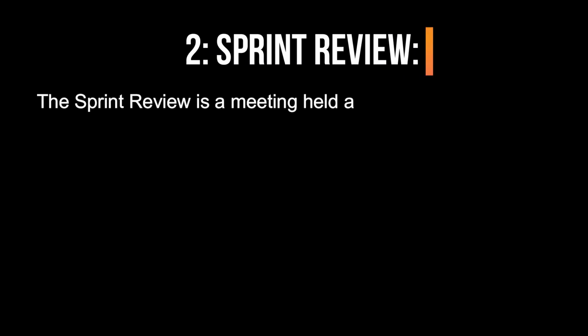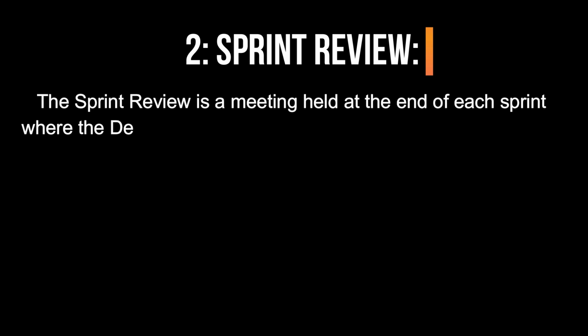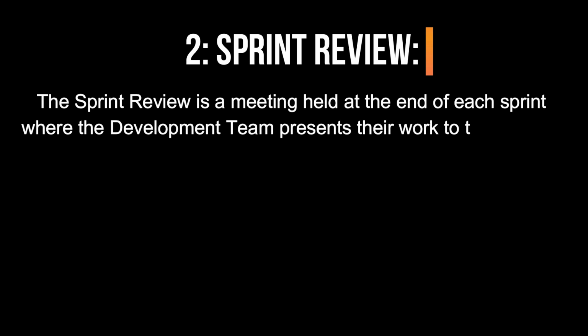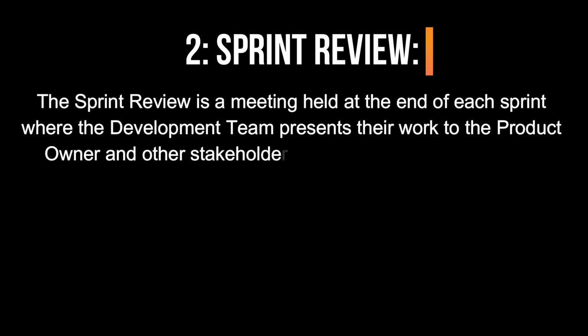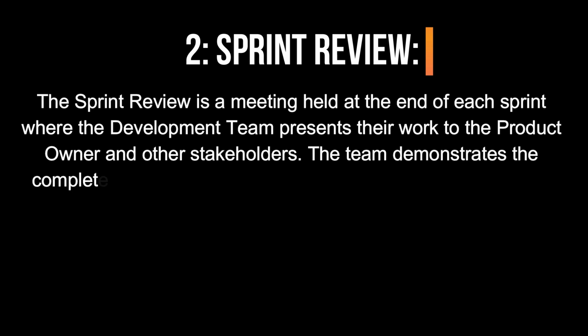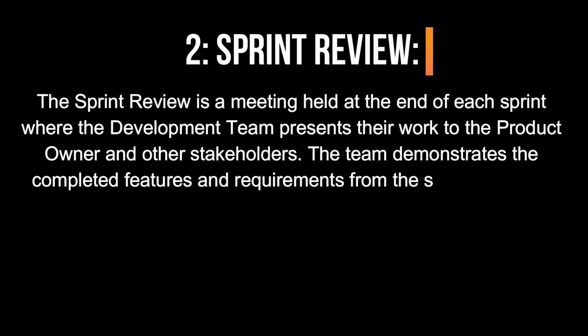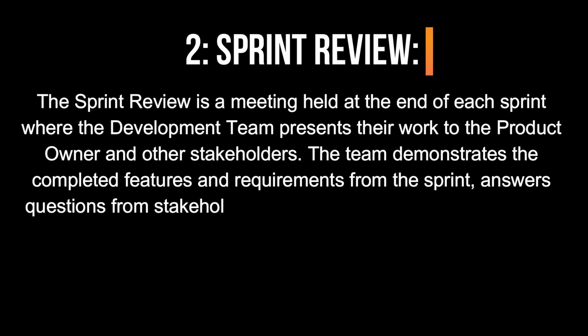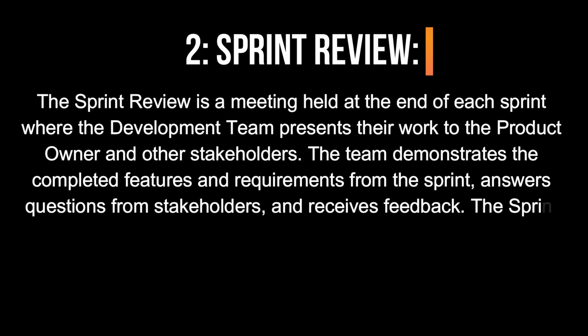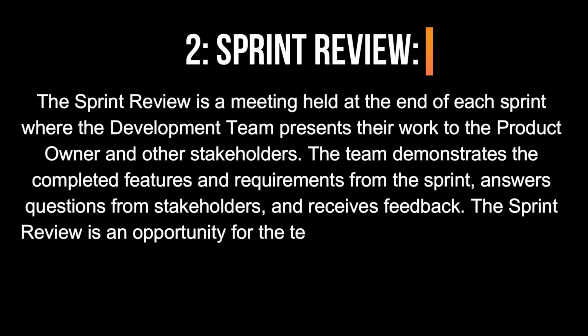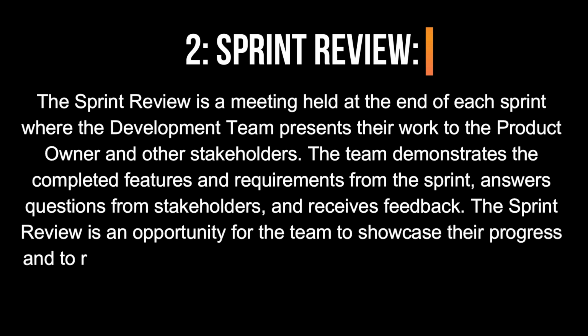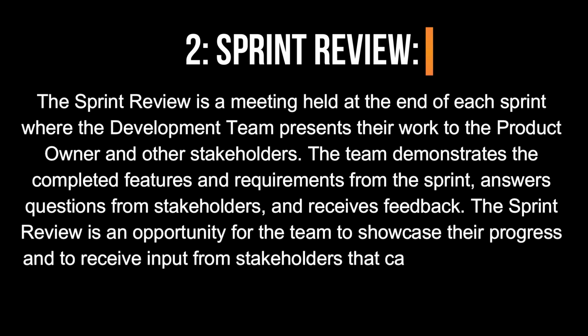2. Sprint review. The sprint review is a meeting held at the end of each sprint where the development team presents their work to the product owner and other stakeholders. The team demonstrates the completed features and requirements from the sprint, answers questions from stakeholders, and receives feedback. The sprint review is an opportunity for the team to showcase their progress and to receive input from stakeholders that can be used to guide the next sprint.